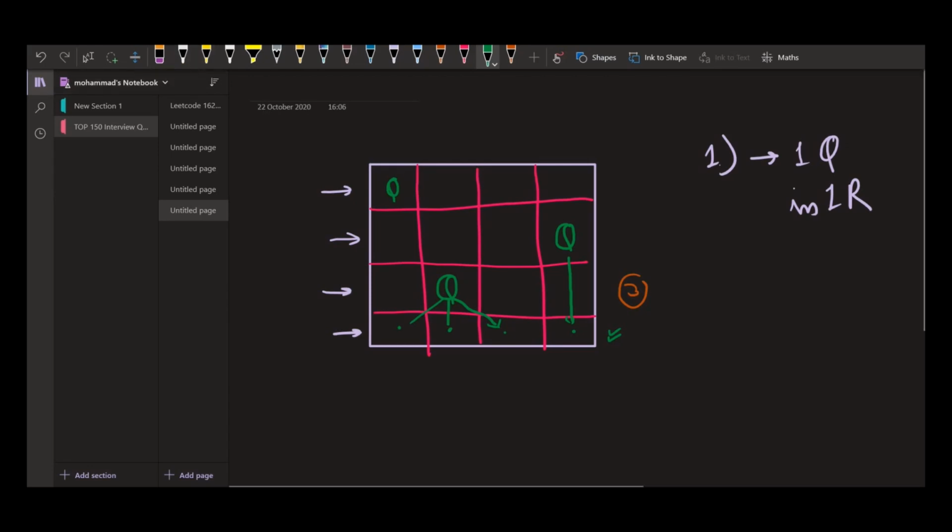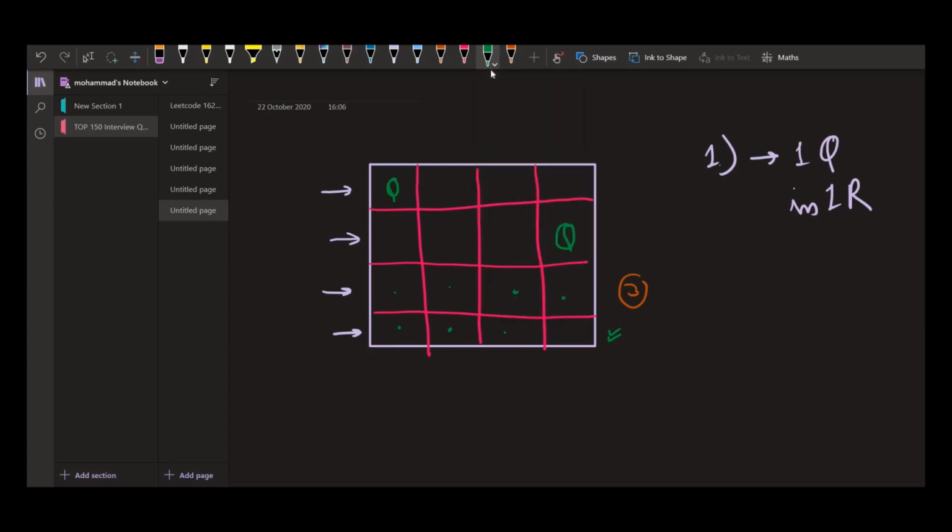We will go back to row number 3 and we will check at what all positions we can place the queen. We were not able to place it here, so we place the queen here, and we will not be able to place the queen here, and we will not be able to place the queen here. Again we will go back to row number 2.